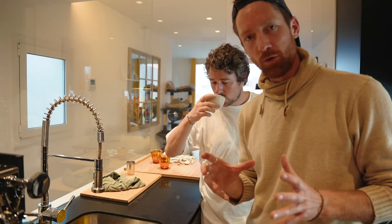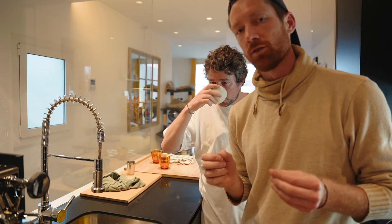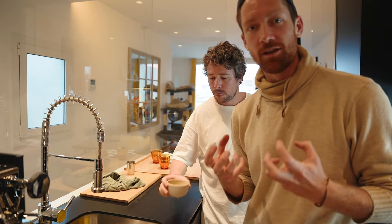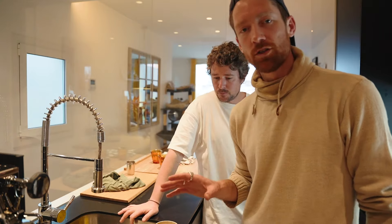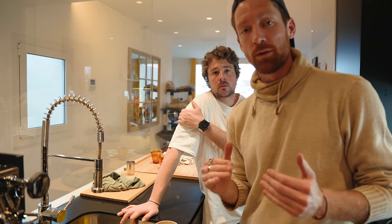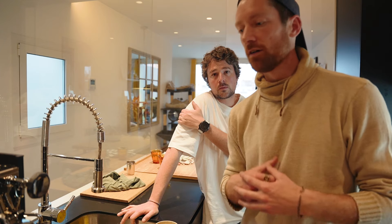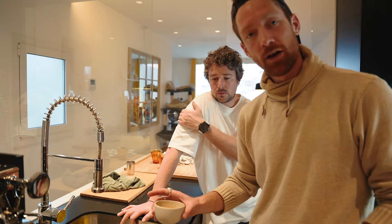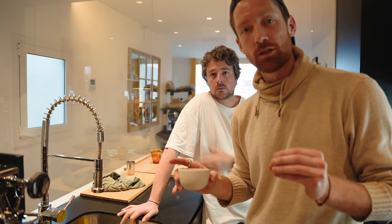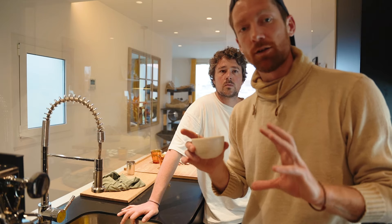It's a bit sweeter and has a little bit more body. That's pretty common when you go finer on the grind — you can get a little bit more substance, more texture. Still a one-to-two ratio. We could try with a little bit more water, maybe one to two-point-something. But with this style of coffee — it's a Brazilian coffee, more on the nutty side — I wouldn't really want to push it too far. I would just keep going a little bit finer and finer until we get to that sweet spot. Then we can also adjust the dose to increase or decrease the body.